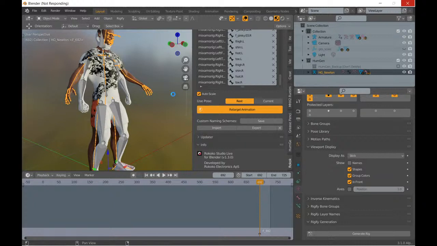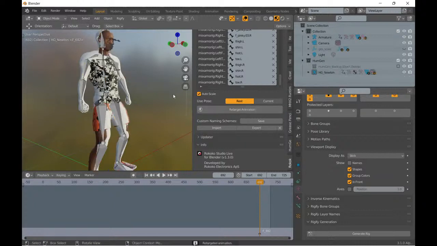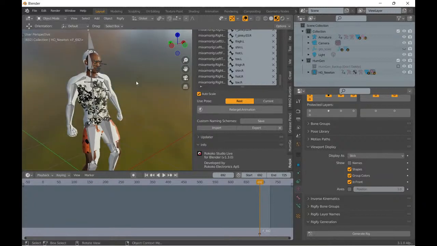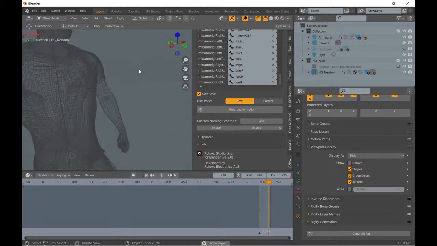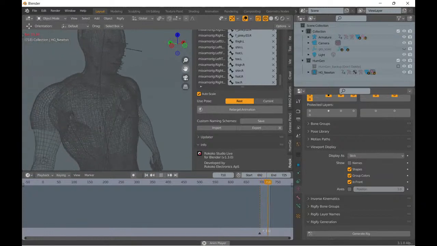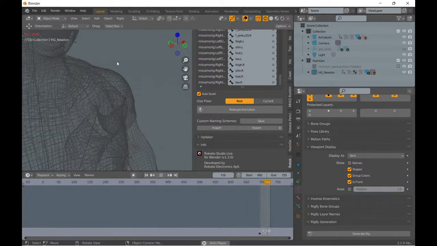Now, depending on the animation, it may take more or less time. Let's hope that the face rig and everything works out still. So we're gonna hit the play button, and we will see. Let's go to wireframe. Yeah, the face rig is still working.